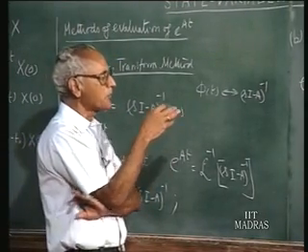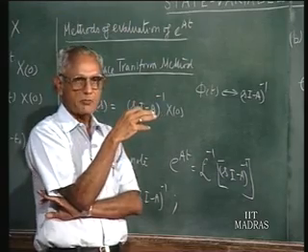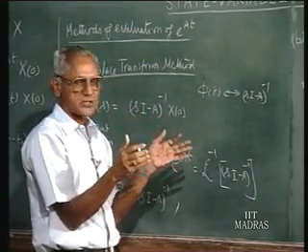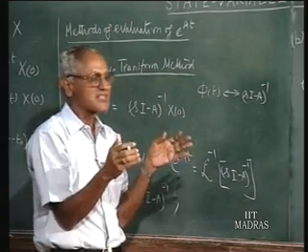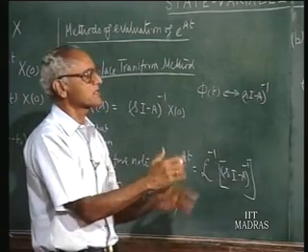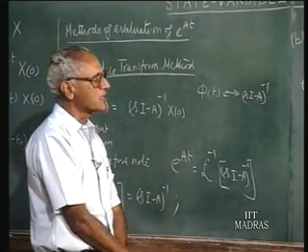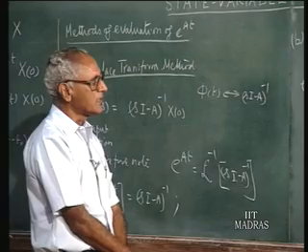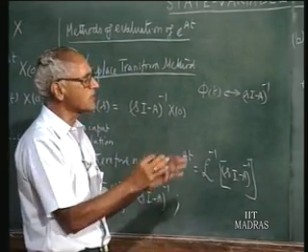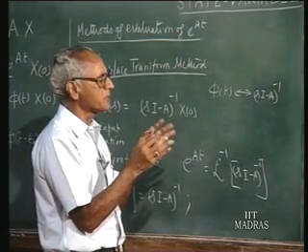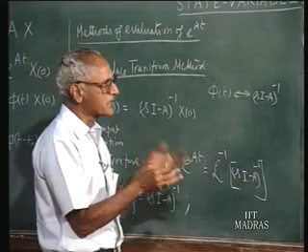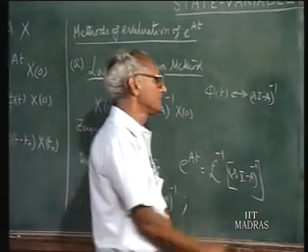However, this approach will give you the solution perhaps in a very good way for numerical work, but it will not give you a closed form solution, and it does not provide you any particular insight into the behavior of e to the power of At, because you are getting just numbers. You can use it for calculation of numbers, but you may not be able to put the final solution in a closed form expression as a function of time. So, truncation of an infinite series at a particular point is one approach which is suitable for computer working, for numerical working, but will not give a closed form solution. We leave it at that.